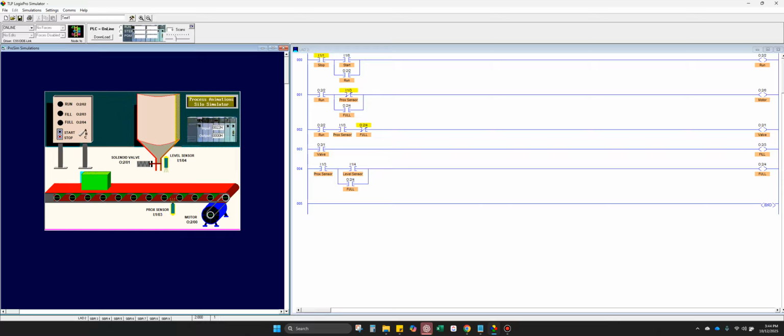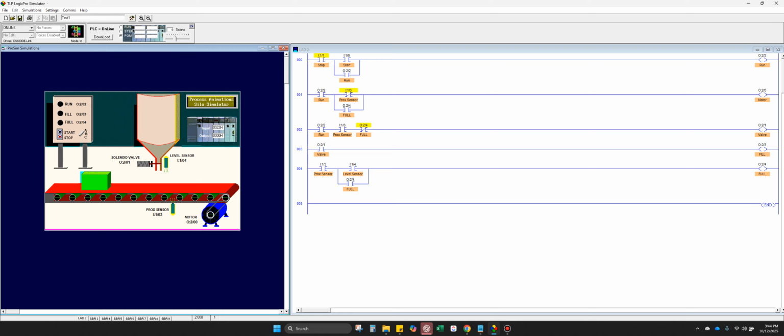And the full light is normally closed. These are the conditions: run and prox sensor and full. Now to set the light for fill, the valve needs to control this. The valve, the solenoid valve.